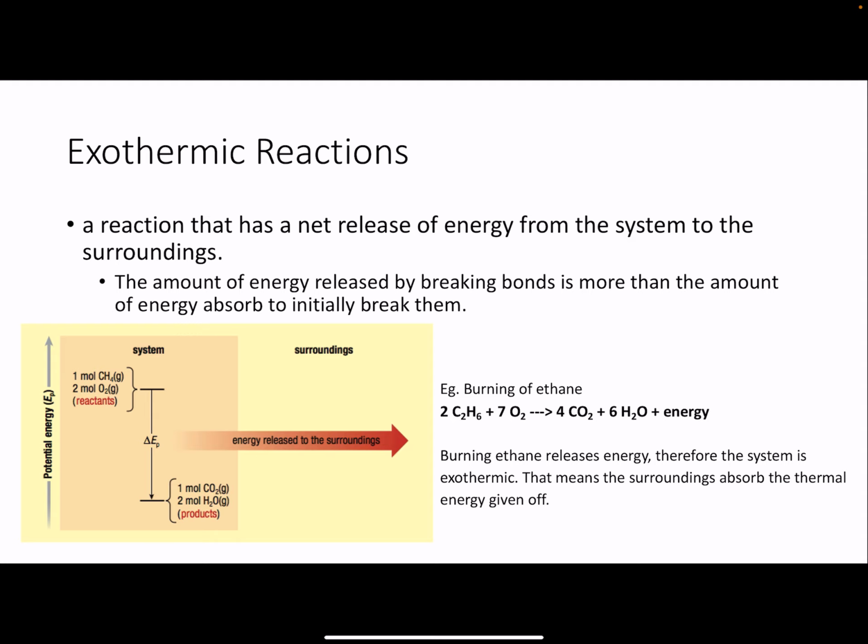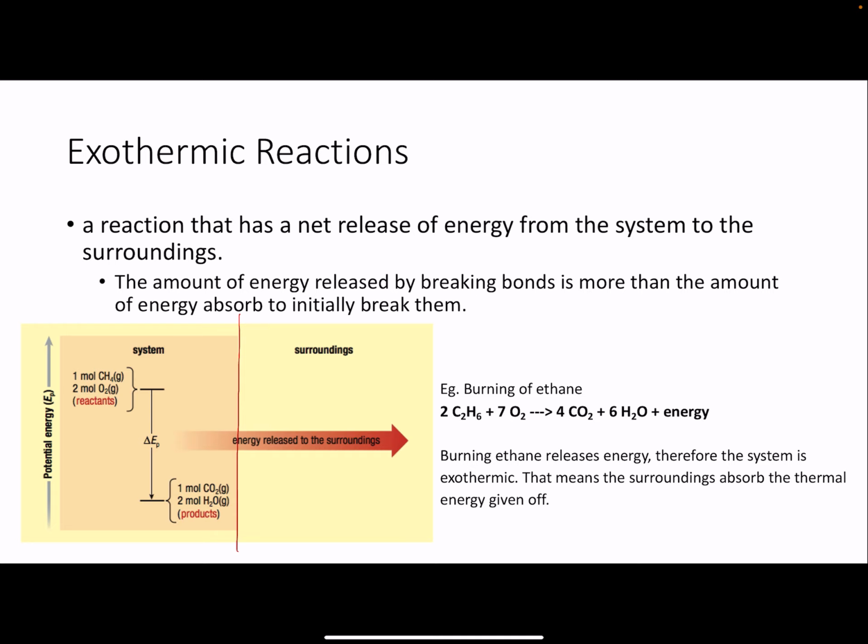Exothermic reactions are the opposite. So the best one for this is the burning of any fuel. So we've got ethane here as an example in a chemical reaction, and then in the graph we're using methane. So in any chemistry bench, if you've ever lit a Bunsen burner, what you're doing is combining methane and oxygen. And if you've tried this, you know that nothing happens if you just turn on the gas and let it spew into the room. It stinks. What happens? You need to give it a spark, and then the energy gets released. The heat comes off of it.